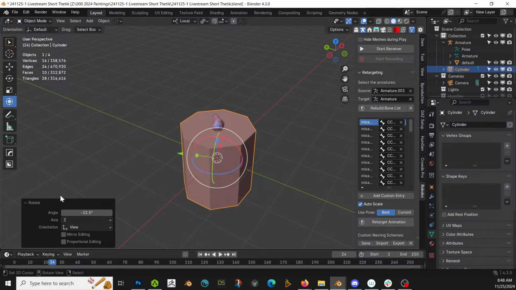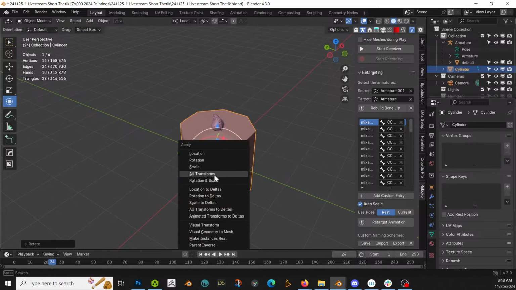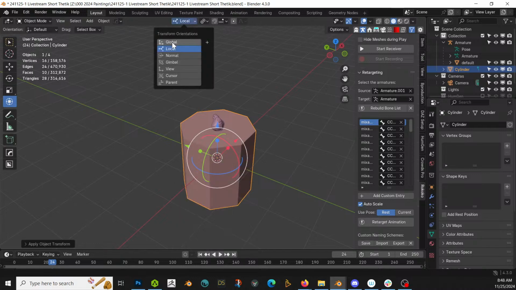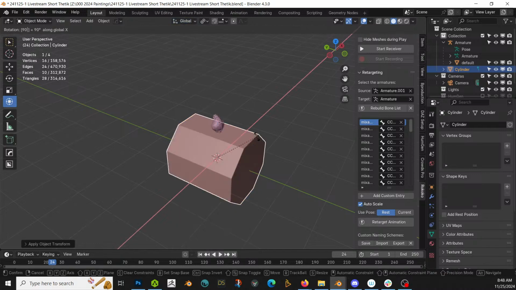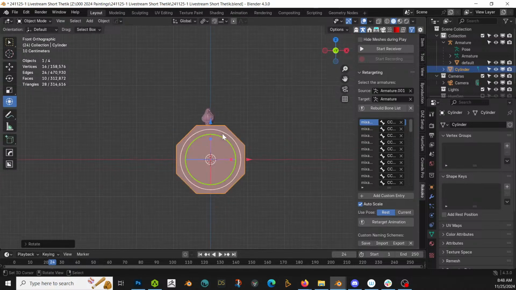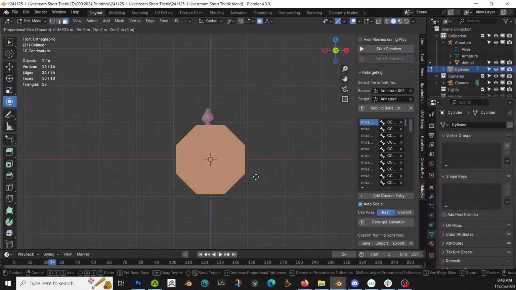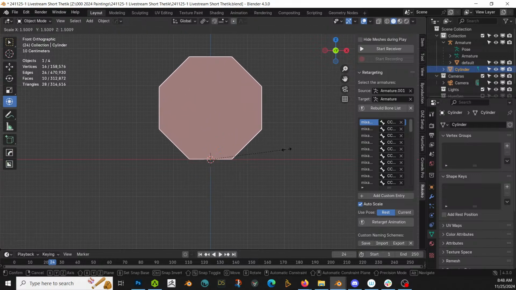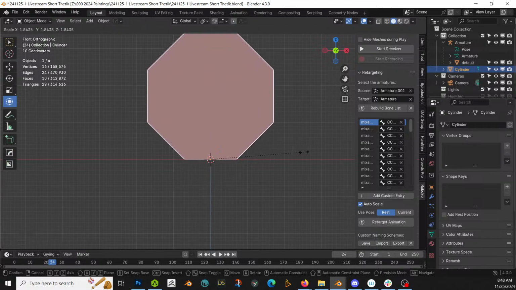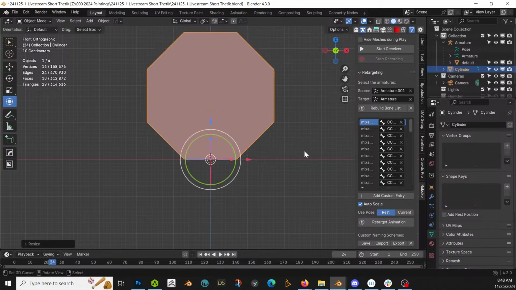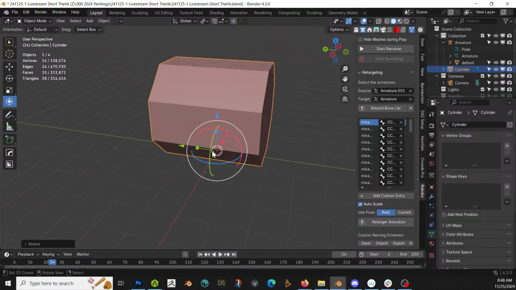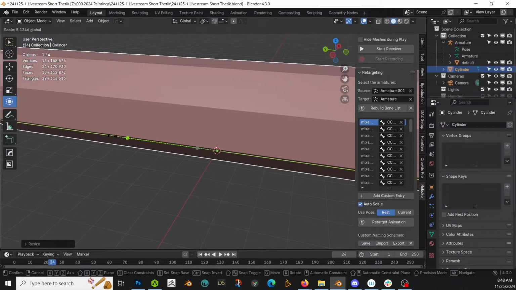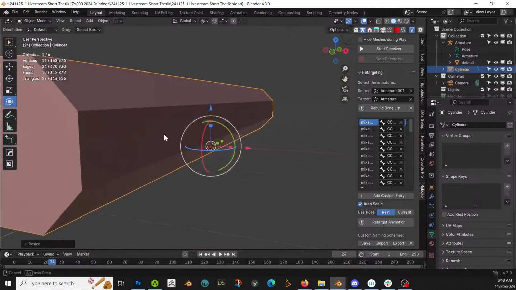RX90. Oh no, Control A, all transforms. Oh, it's got a global anyway. RX90. 1, GZ, scale to there. Cool.